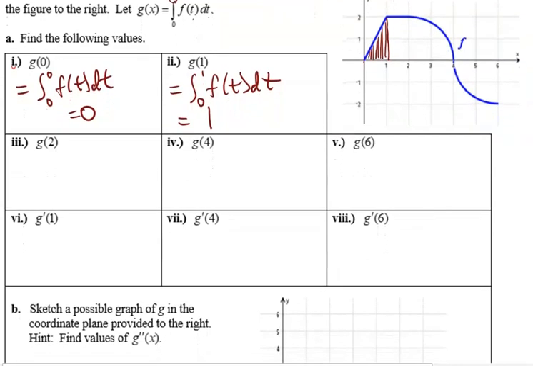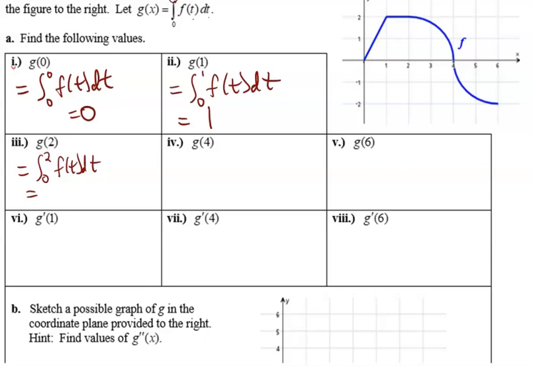For this one right here, g of 2 is equal to the integral from 0 to 2 of f of t dt. So now it's the area we already said has, I'm going to label it with a 1 instead of filling it in here. So this has an area of 1. And then now we are adding this space right here, which is a rectangle that's 1 by 2. So 1 plus 2, we have a net area of 3. And you can kind of see how this is going. G of 4 means we're accumulating all the way to 4.